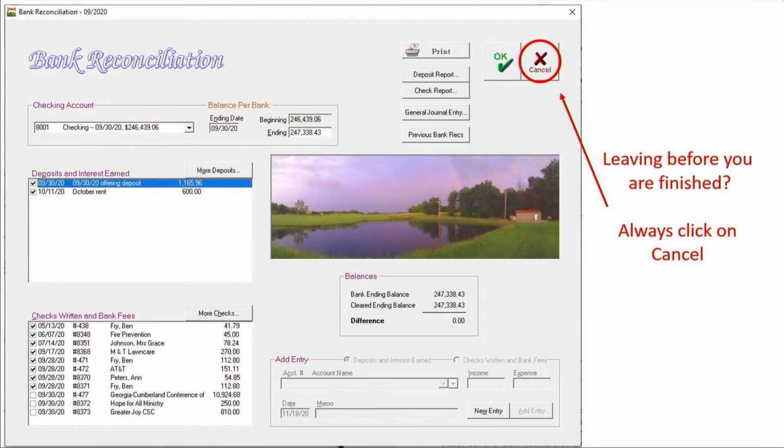The number one most important tip is, when leaving an unfinished reconciliation for any reason, click Cancel. I know it seems counterintuitive, but just do it. If you click the green OK just beside it, you will lose all your check marks. Click Cancel, and Jewel will give you a chance to say yes to save your work, and it will all be there when you return.